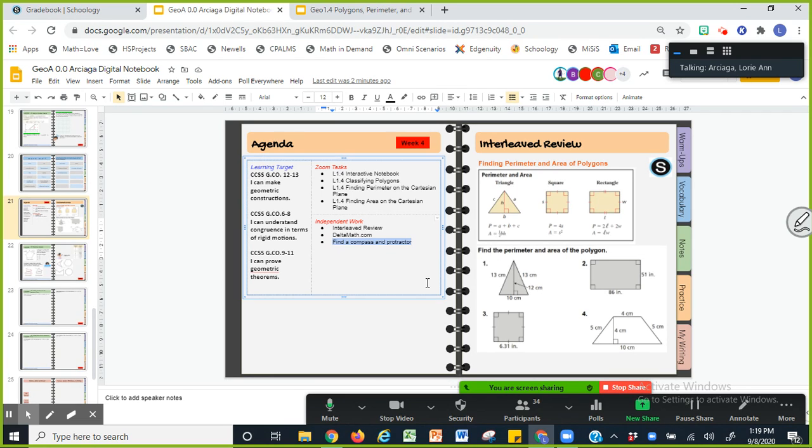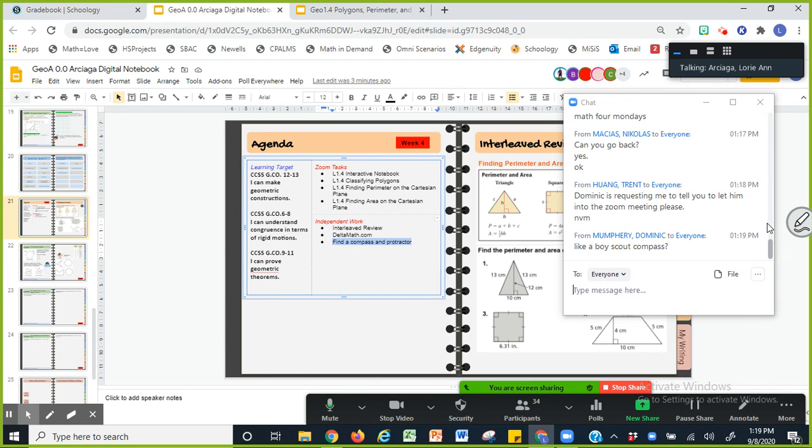I don't have an Elmo, a document camera to demonstrate from my home, but I found a way to share the instructions with you and model how to do them. So I'll probably wait until next week to go back to those constructions so we could all do them at the same time. For this week, if you have a chance to go out with your parents, or maybe your parents are going somewhere and they could find you a compass and a protractor, that will be good. The next meeting will be starting with angles, so we definitely need a protractor.